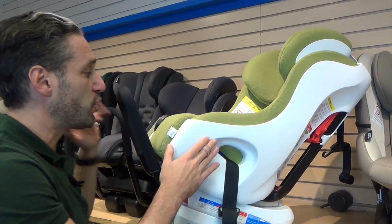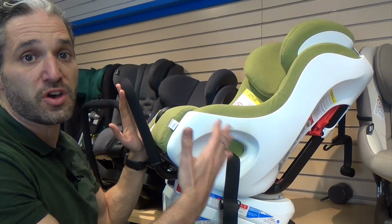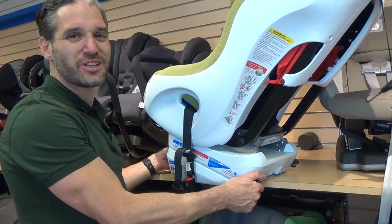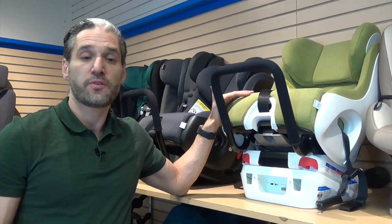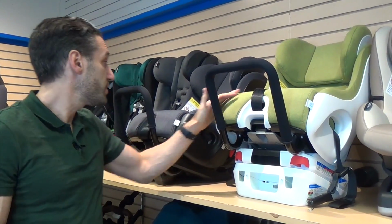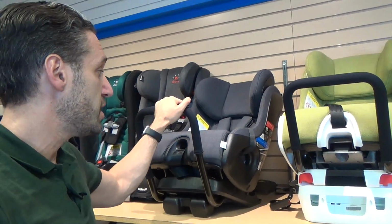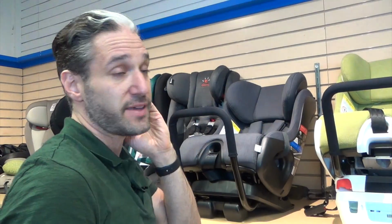It is a rock solid thing. It also has an anti-rebound bar, which is great for extra stabilization when you are in, God forbid, in a crash. It has ISOFIX, rigid latch that makes it really easy to install. If you like the look of the Foomph, but you want something lighter and something that may be a little bit less expensive, you should definitely look at the Flow, which is also an extremely safe convertible car seat and has a lot of the same features.